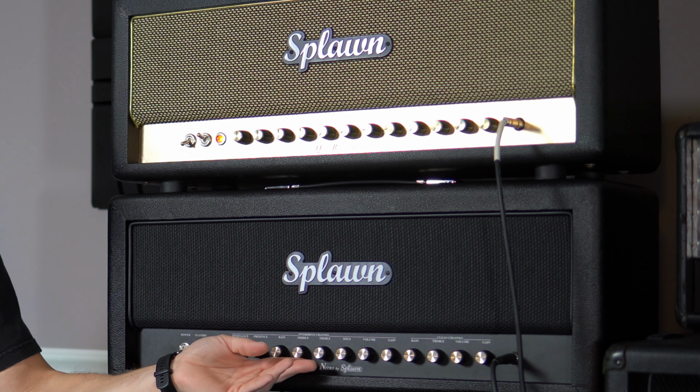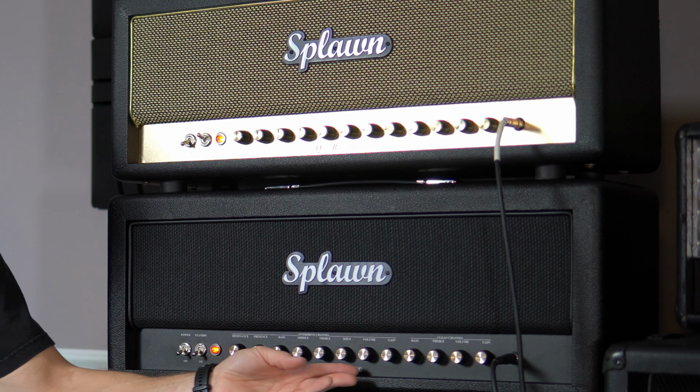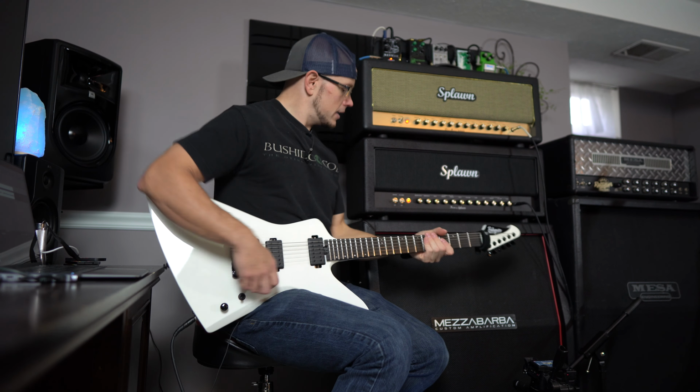The resonance really can help the low end get out of control on the Nitro very quickly. I've already got the gain at 9 o'clock, so I'm just gonna leave it there. That just shows you guys how much saturation this amp has on its own. Let's turn the boost off and let's hear each amp.